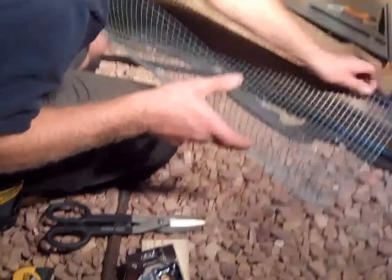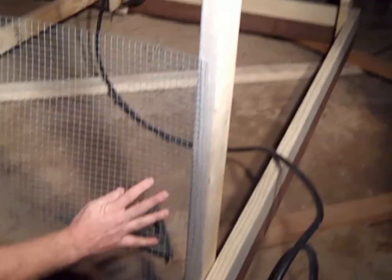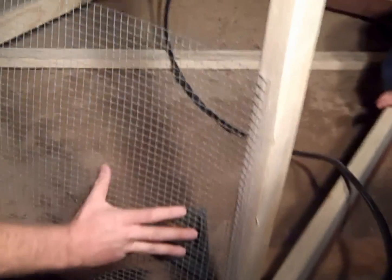Okay, so what we've done is we went and cut ourselves a piece of the hardware cloth. This comes in a roll of 25 foot by 4 feet. And we've gone with the larger hardware cloth squares. Okay, so what we had across, we did 46 inches. And then from bottom to top was 24, correct? Yeah. So we're gonna go ahead and staple that on. First I have to cut it. Yeah, he's gonna cut it so it will go down in there a little bit. And then what we're gonna do is we're gonna put a 2x4 on top of here later.